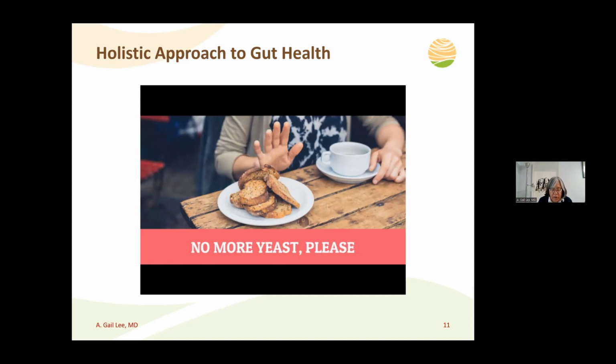So yeast. Having a yeast overgrowth is very similar to SIBO in the sense that it causes many of the same IBS symptoms, such as bloating, gas, constipation, and diarrhea. Instead of bacteria, however, it's yeast or fungus that is overgrowing, in response to the imbalance in the gut flora. The most common form of yeast overgrowth is Candida. Candida is a kind of fungus that is naturally present in our mouth and intestines, and it aids in digestion and nutrient absorption. However, if there is too much Candida, then we can end up with a breaking down of the intestinal wall. That's a common characteristic of the leaky gut complications. Then we get a variety of health problems, specifically IBS symptoms.